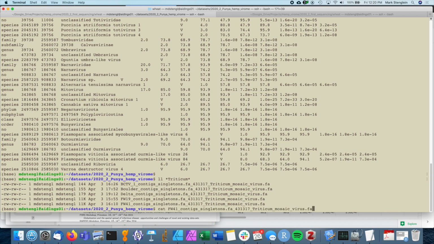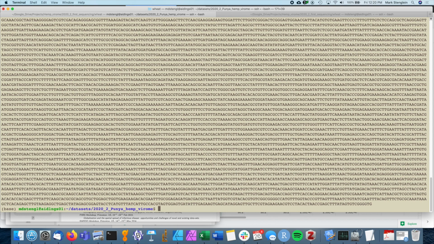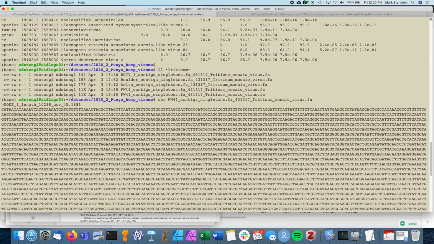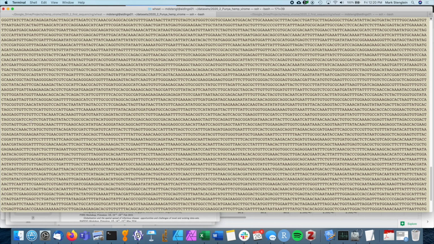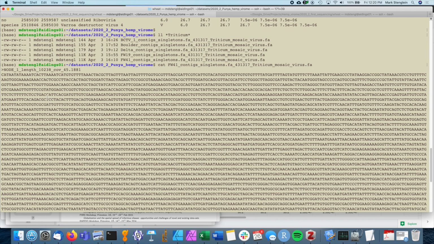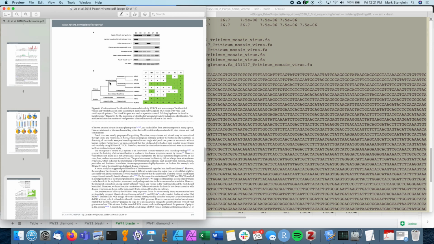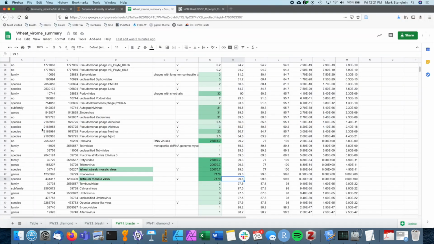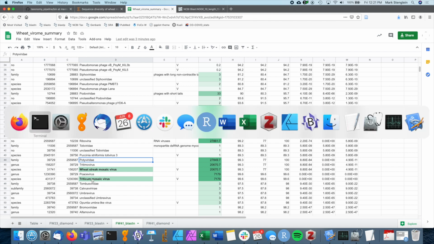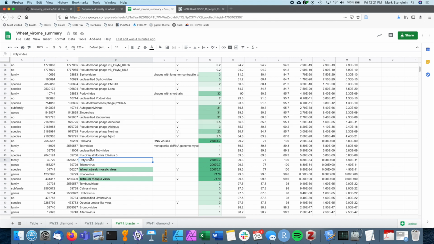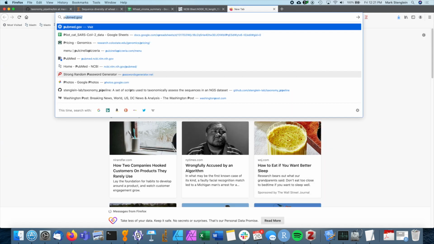So I'm going to output this file. It's about 11 KB, and you can see that it's really nice. It's one contig. That's the best case scenario for a virus like this, with one genome segment. And by the way, this is a potyvirus, in the Potyviridae family. These two viruses are both potyviruses, but they're in different genera and they're different species. So it looks like there are two potyviruses in the sample.